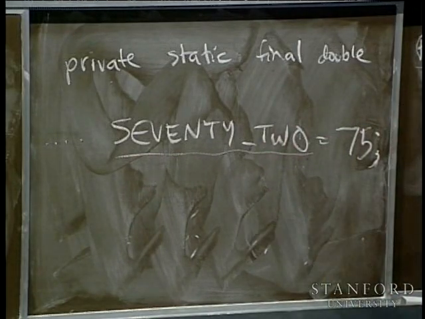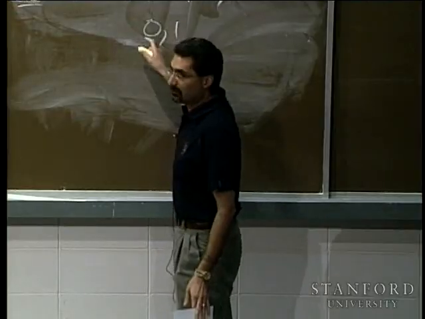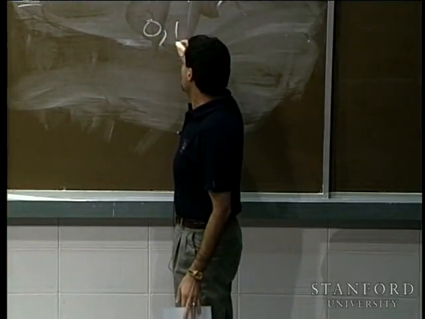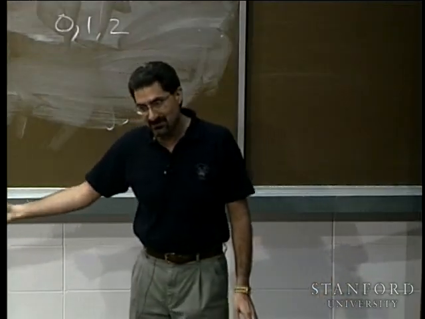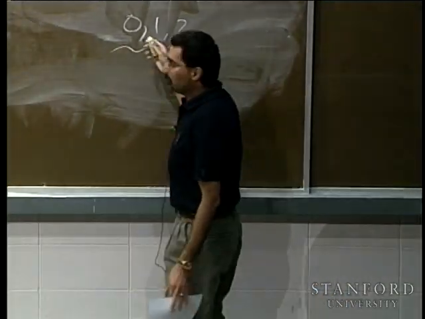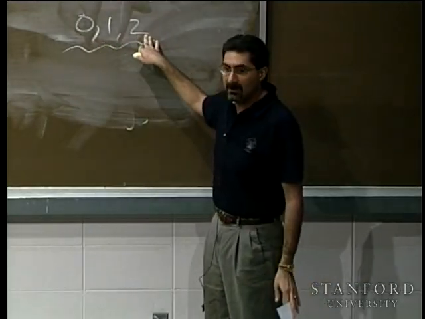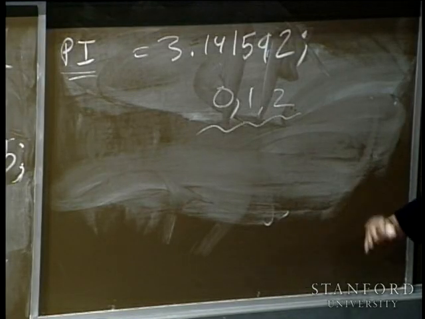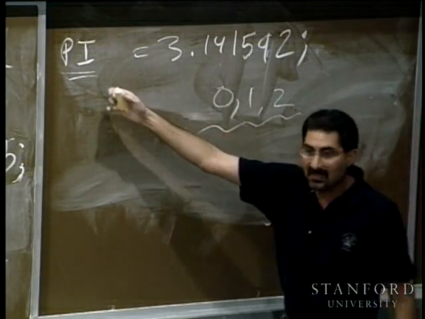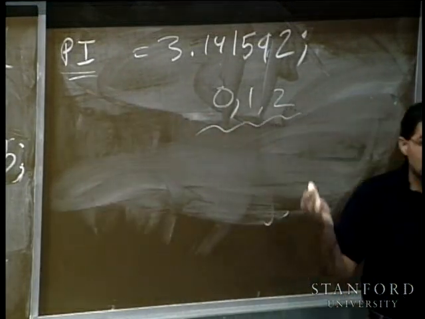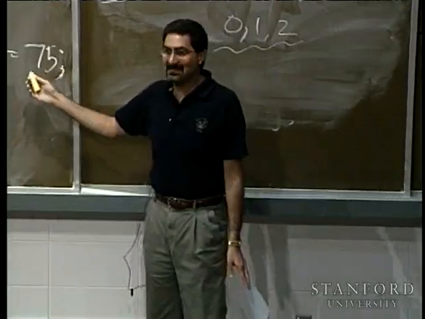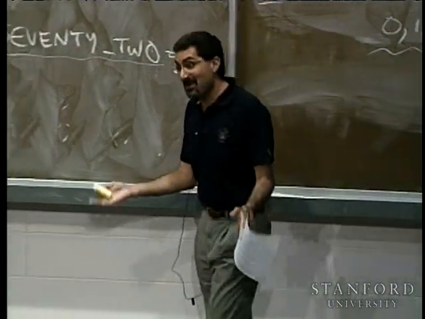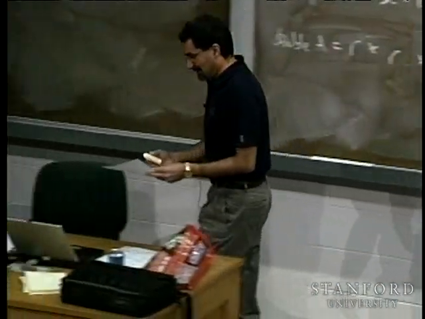Someone somewhere in some class had told them, hey, if you're going to have any values in your program other than 0 and 1, which are very common, and occasionally some other value will come up, like you want to divide by 2, it doesn't make sense to say, this is the thing I use to divide by 2, and its value is 2, right? There are some values that come up in your program that it's fine to just have the actual number in there. But other than these things, most numbers that appear in a program actually have some meaning, and you want to have them assigned to a constant. So this person probably heard some rule somewhere that says, oh, you should have a constant for every value in your program. And they didn't know what to name it, so they just called it 72. That's bad. You want to give it real names for what it actually stands for.